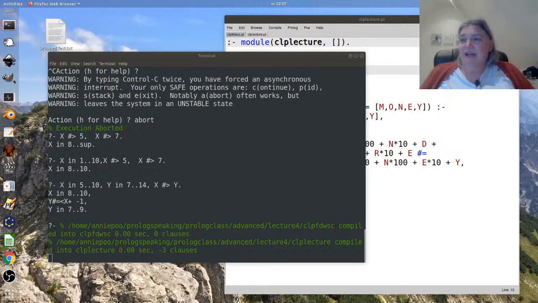Looking at the constraint, I can live with that. Let's see. CHR is mind twisting. It's thinking in terms of state. Yes, it is. Yes.